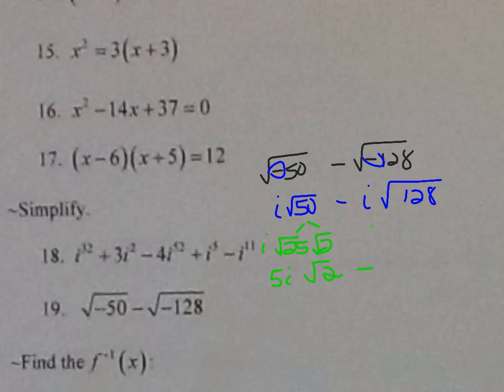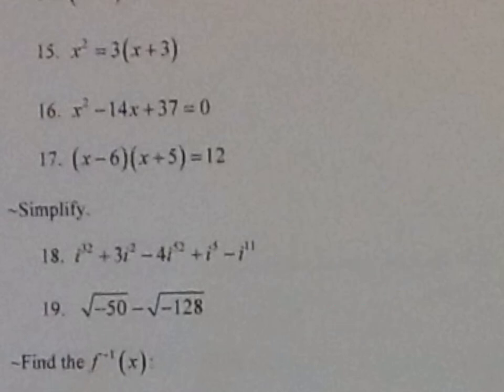The perfect square that goes into 128 is 64, and that's times 2, which makes sense because I want to be able to add them. And remember, these have to be the same. The square root of 64 is 8, so it's 8i, the square root of 2. So we have 5i minus 8i is negative 3i, and then the square root of 2. Because you keep the radical the same, you just add or subtract the coefficients. Those are what's in front. Okay, so let's take a look at number 20.